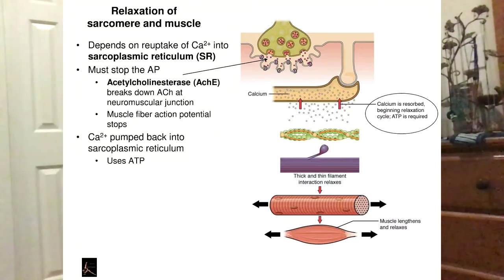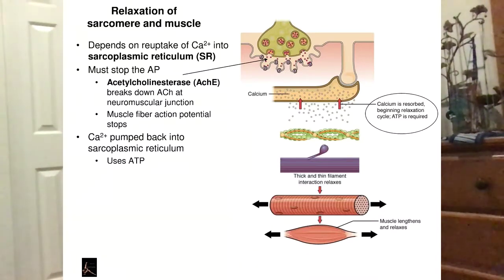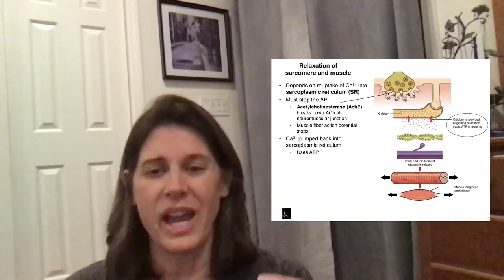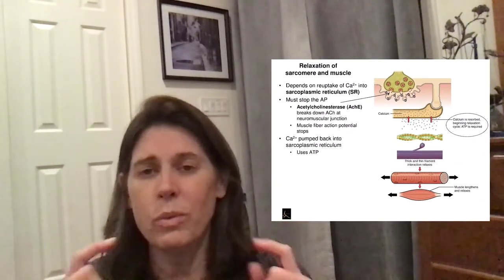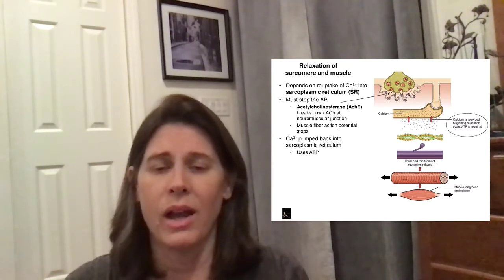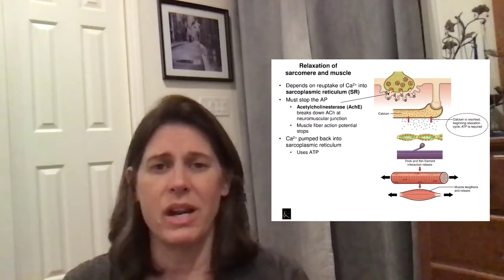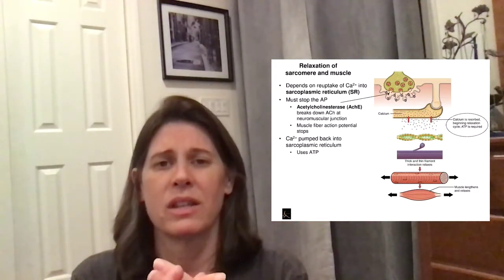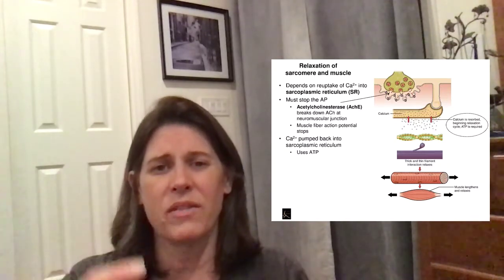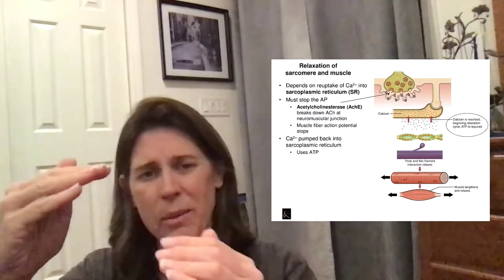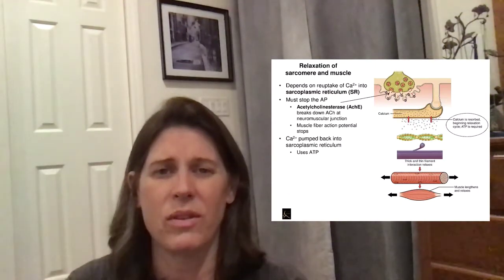And when that happens, you can continue the pictures down below the myosin filament. You can see our sarcomeres will go back to their regular length and your muscle lengthens and goes back into its relaxed state. Okay, so I've got some videos on Canvas to show this action, and it steps you through everything. So you will have to know the steps of the slide. This is called the sliding filament theory, or how a muscle actually contracts. Okay, so you want to start with the stimulation of that motor neuron, and then all of those steps that happen after that. And I've gone through it several times in this video.